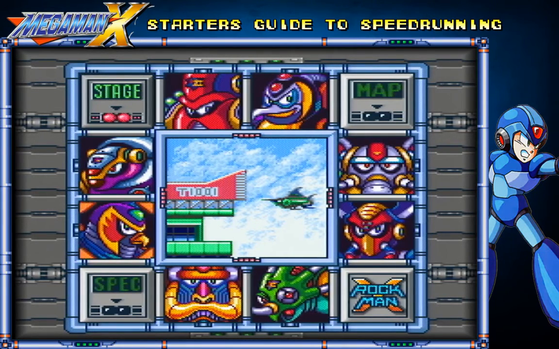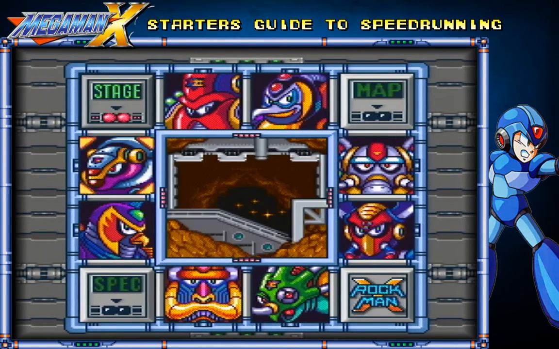That's 100%. And then after you get all of that, you're going to go to Armored Armadillo's level, and right before the ending, where the final gate is, where you go in to fight him, above the boss door, there's a health pickup. You want to see that five times, and then you'll unlock a capsule that will give you Hadouken. That's technically 100% right there. If you beat the game without Hadouken, that's not 100%. You need to get Hadouken.